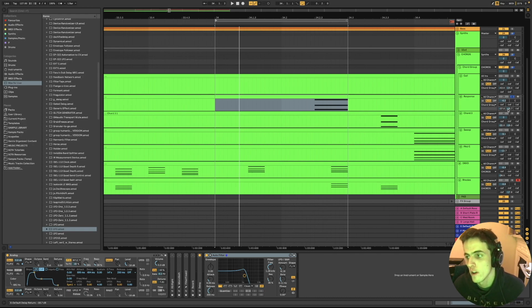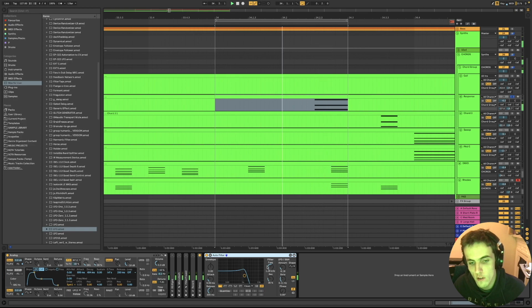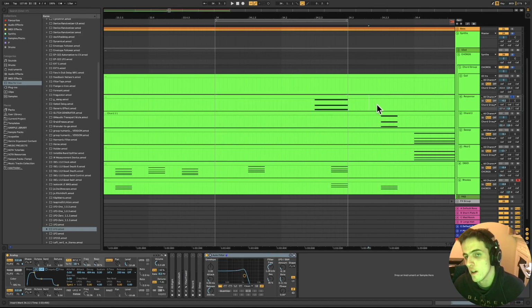So you can shorten that delay to make it more solid. But what you can also do, if you find a sound carries on longer than you want, so if it was to keep playing, it would maybe end there or something.